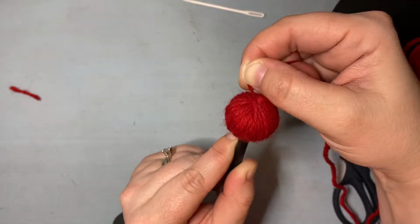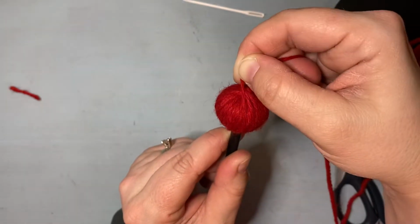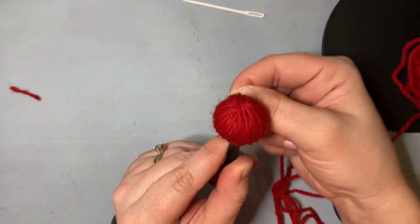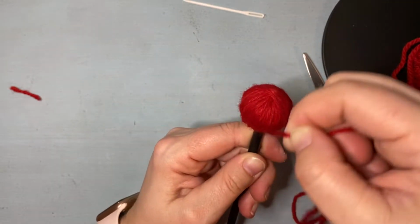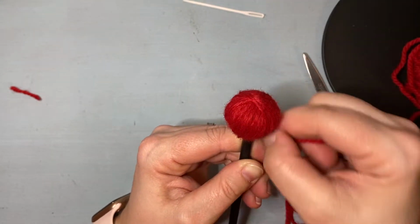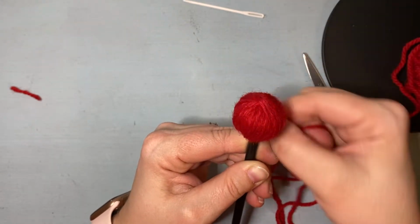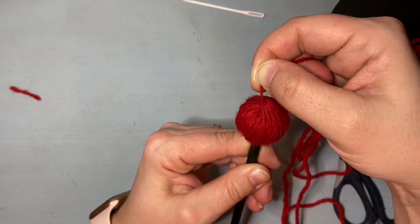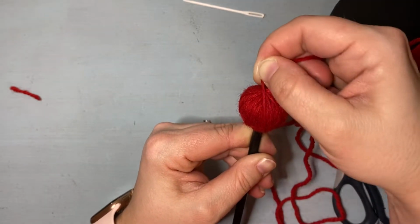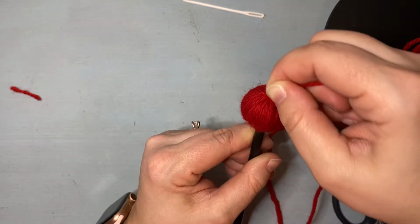Now you could count the wraps to make sure your mallets are uniform, but I don't, because I'm usually doing this while I'm watching TV or yelling at my children or whatever. So I just eyeball it and make sure each pair matches. Always keep the first one done and keep it with its mate and wrap until they match each other. And then I make them all uniform.